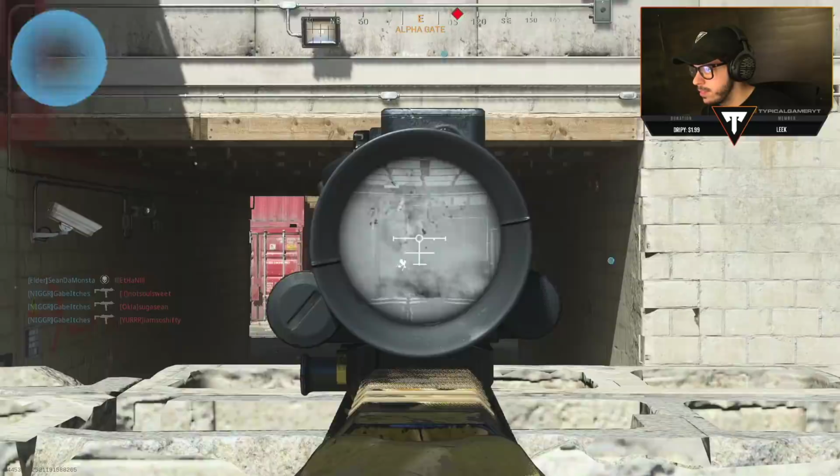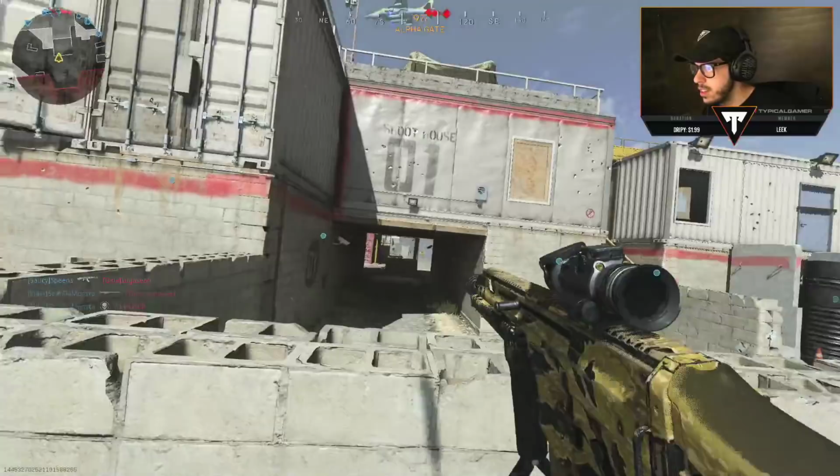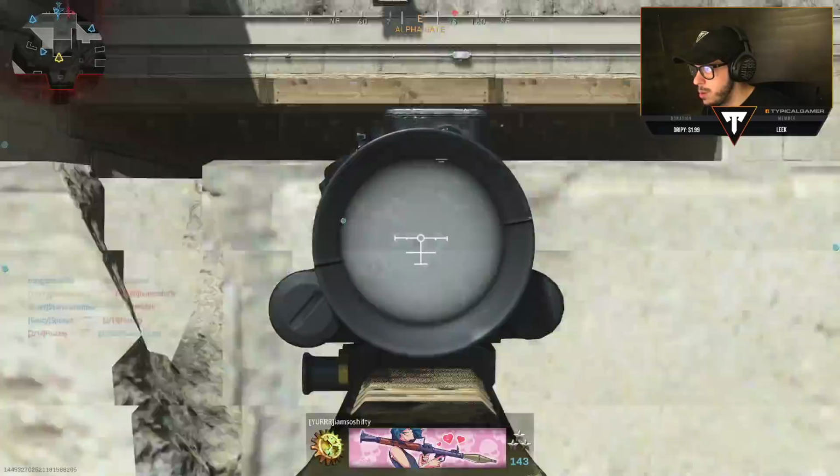Allied UAV overhead. I wager it's probably not going to be too much of an upgrade for your team in the second year. I think they're going to flip the spawns. I need one more white phosphorus.